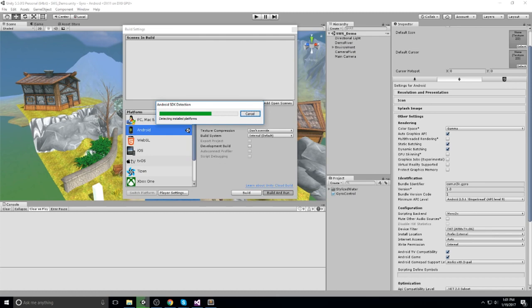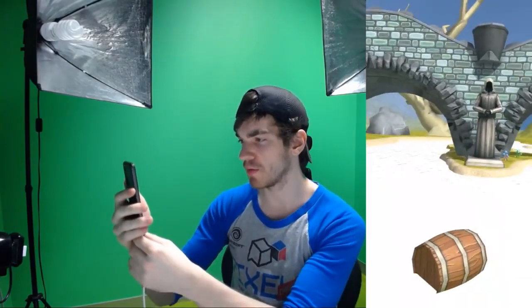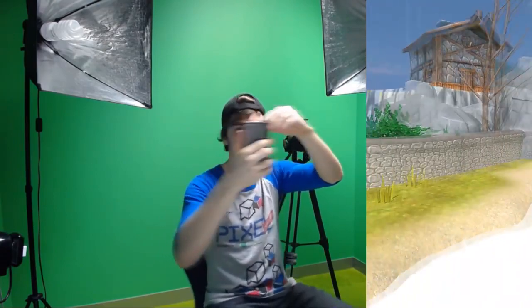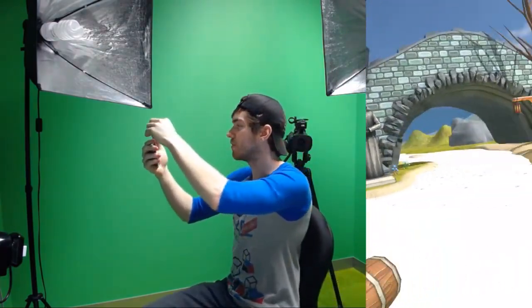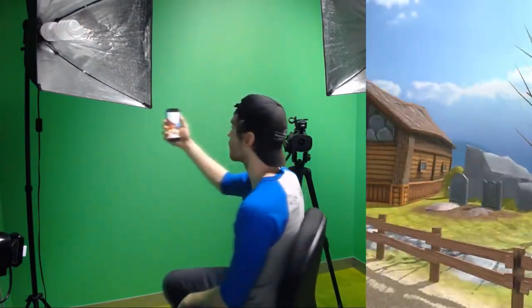And now we will swap over to the other camera and actually have a look at this when it's running. So we're about to get a build on my phone right here. I'll be holding this and also recording the screen so you guys can see. And here we go. So if I just unplug this real quick, as you guys see, I'm moving around and I can actually visualize my scene in the whole environment. My water shader is obviously not working properly, but as you can tell, as I'm moving my phone around, it's actually using the gyroscope to visualize the scene.